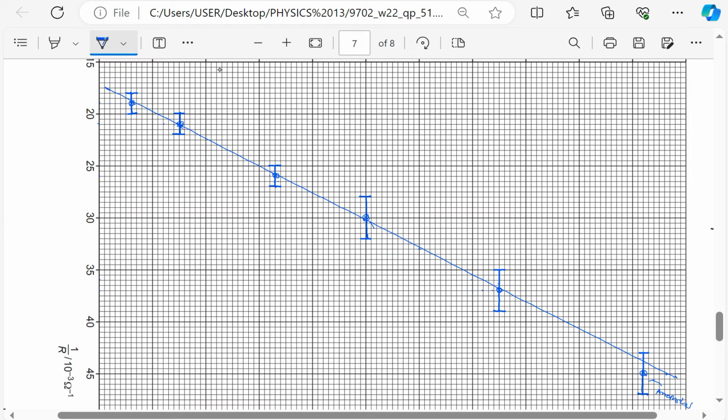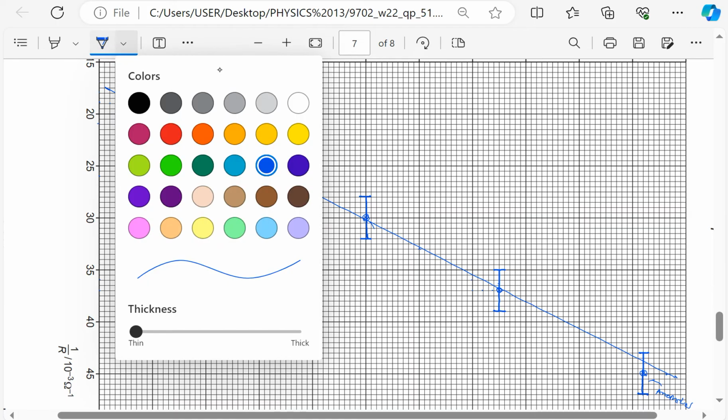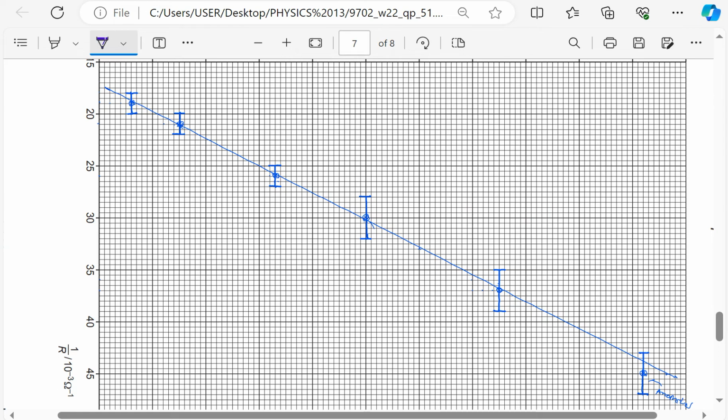Okay, so the next thing I'm going to draw is a line of worst fit. For the line of worst fit, you can even use a pen because you make a judgment once. There are two ways of drawing the line of worst fit. You either draw from the top of the top error bar to the bottom of the bottom error bar, or you do the reverse, the bottom of the bottom error bar to the top of the top error bar. But ensure that in whatever method you choose, all the error bars are being crossed.